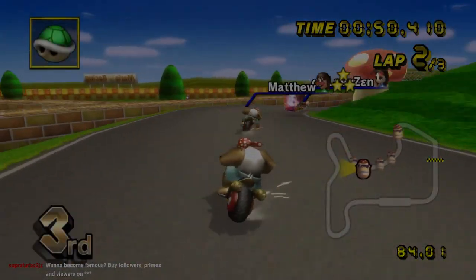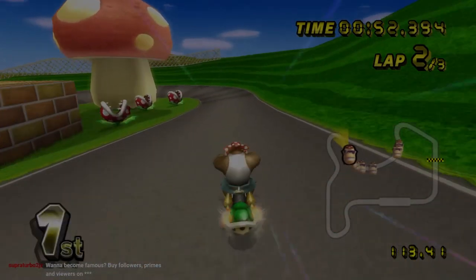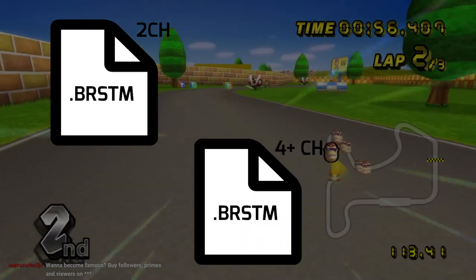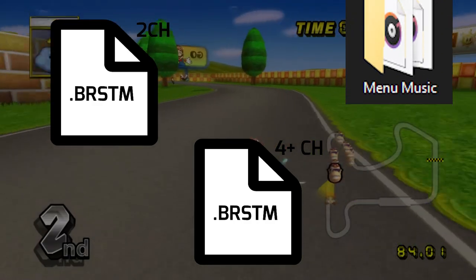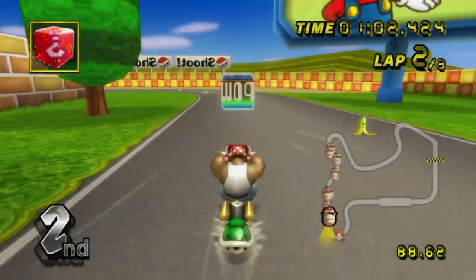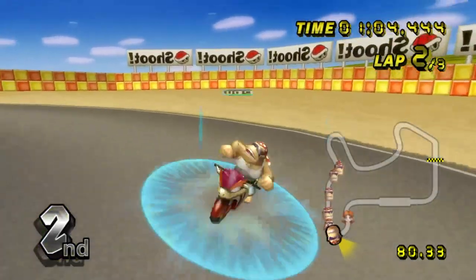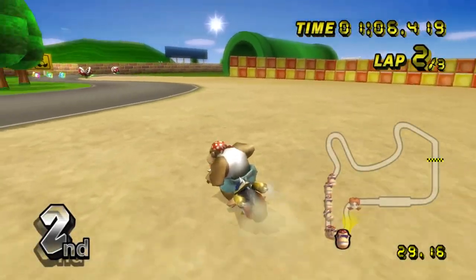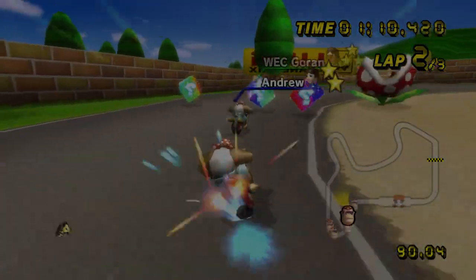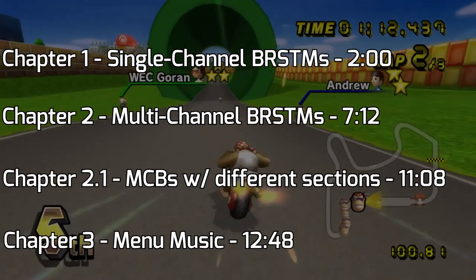There'll be three things I'll be focusing on in this video: how to make single channel brstms, how to make multi-channel brstms, and how to make the menu music found within the local single player and multiplayer modes, each of which having different methods when it comes to creating them. This video will not be covering how to make your own textures or things along those lines. Here are the timestamps for each part of the video.